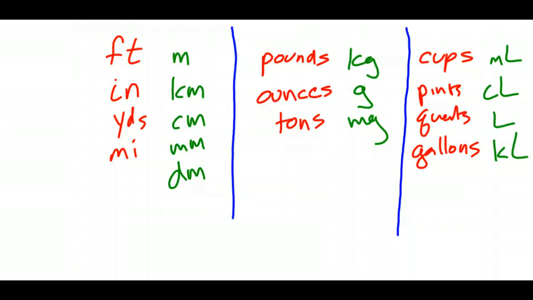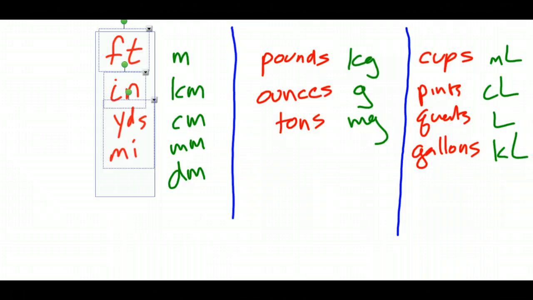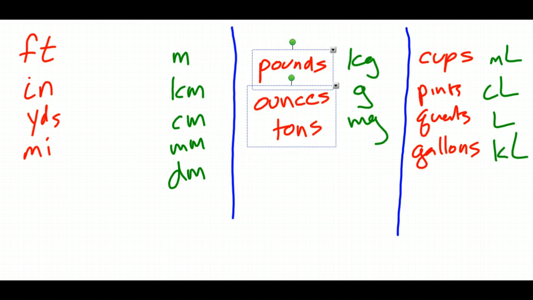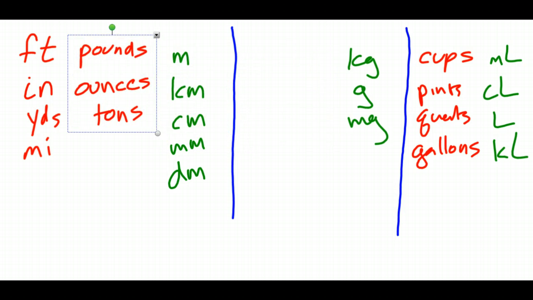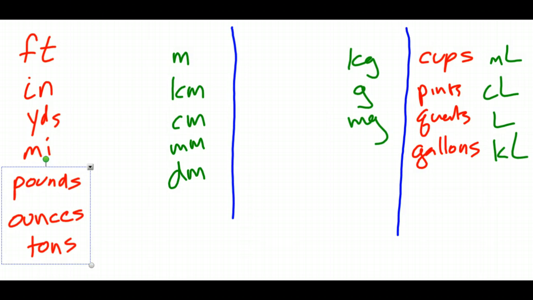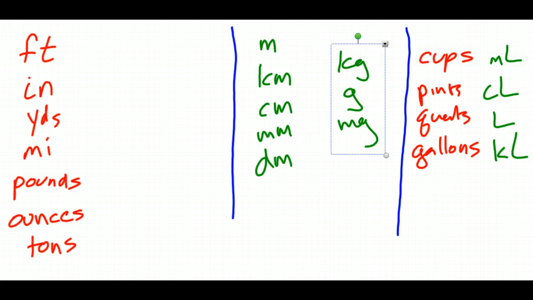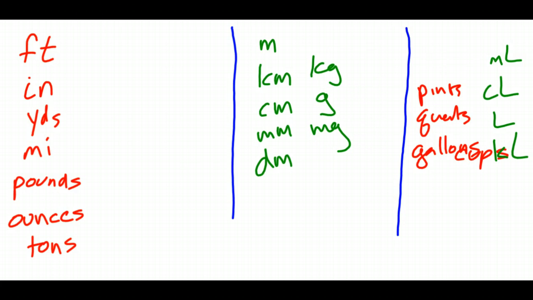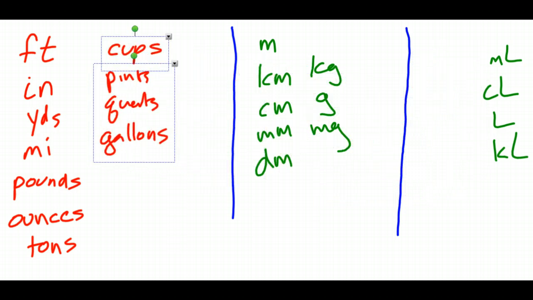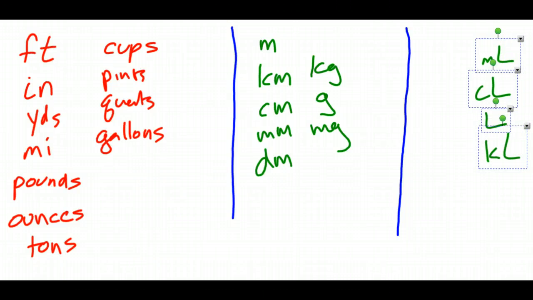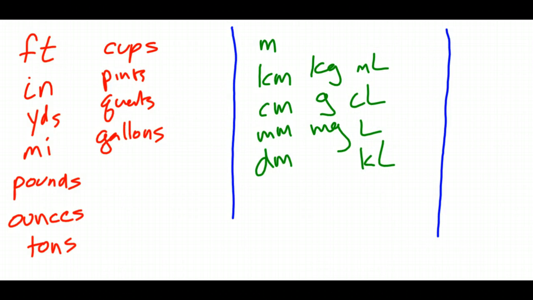Perhaps not most, but many of the examples that you're likely to come up with would have been examples in what we call the customary system, a system that is primarily used in the United States. Now, if you were born or spent a lot of time outside the United States, that may not be true. But if you were born in the United States and spent a lot of time here, then that is likely one of the things that you came up with. Maybe you came up with some of the metric ones, but it's likely that you came up with primarily ones for the customary system, which makes sense because that is the types of measurements that we use most often in the United States.